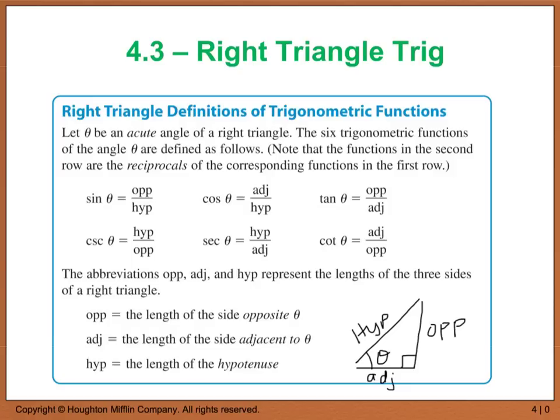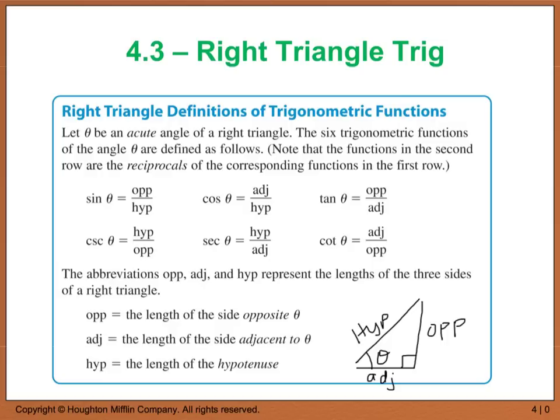Now, if you think about a right triangle, and I did a poor sketch, I know, but I did do a sketch here in the corner. We have some right triangle here, and we're going to look at some angle theta. Before we look at the definitions, let's reiterate that the side adjacent to theta, adjacent meaning next to, would be this one here, because it can't be the hypotenuse. And remember, the hypotenuse is the longest side of a right triangle.